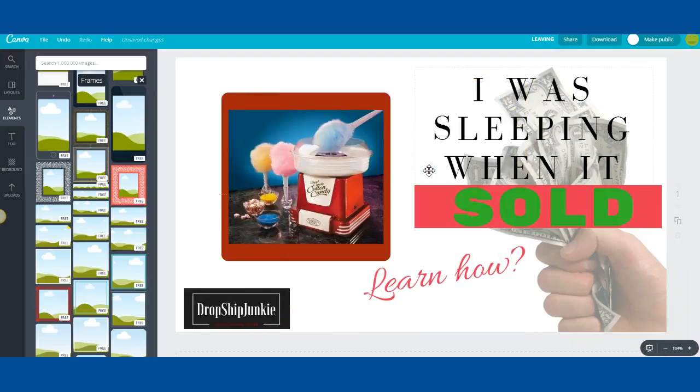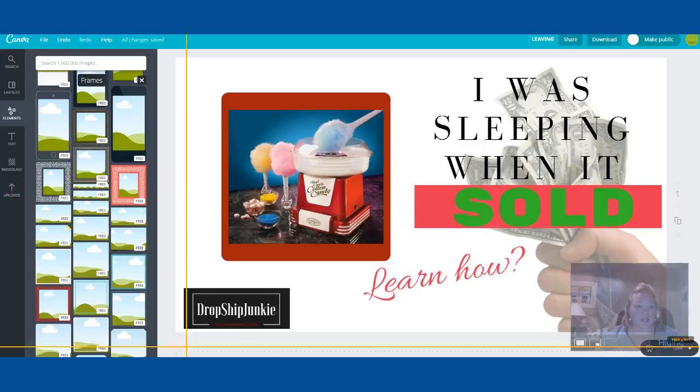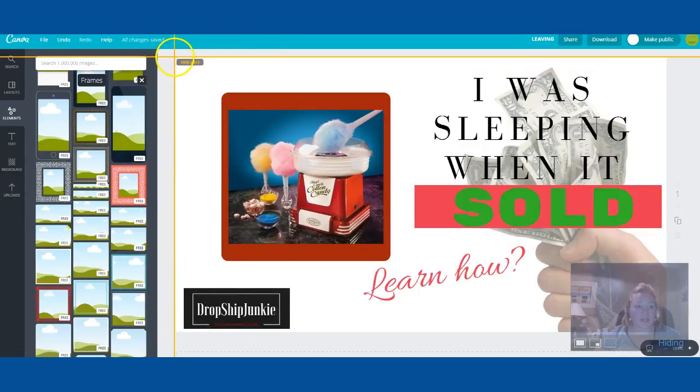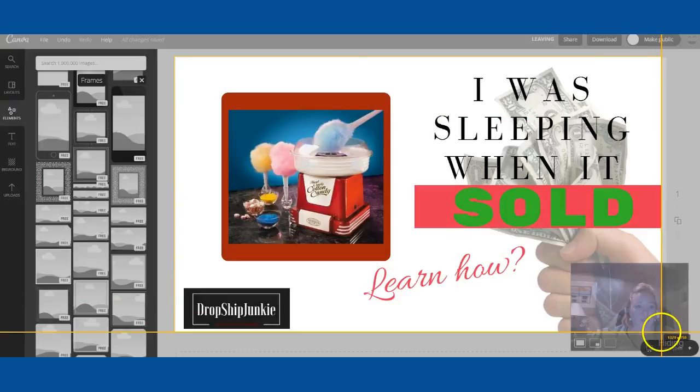But instead, I will download my image, or I also use Jing. On the far left-hand side, I have Jing open. So if you subscribe down below, I will do one on Jing also. But on Jing, I can capture my image. So I'm going to grab this. I don't know if my image is going to show here down below, sorry.